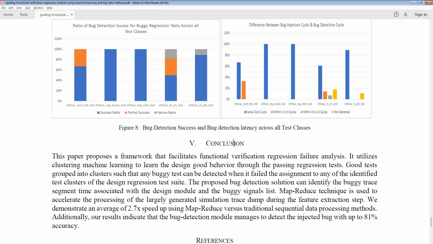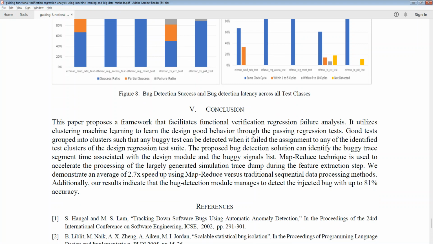In conclusion, this paper proposed a framework that facilitates functional verification regression test failure analysis. It utilizes clustering machine learning to learn the design's good behavior through passing regression tests. Good tests are grouped into clusters, so a buggy test can be detected when it fails assignment to any of the identified test clusters of the design regression test suite.